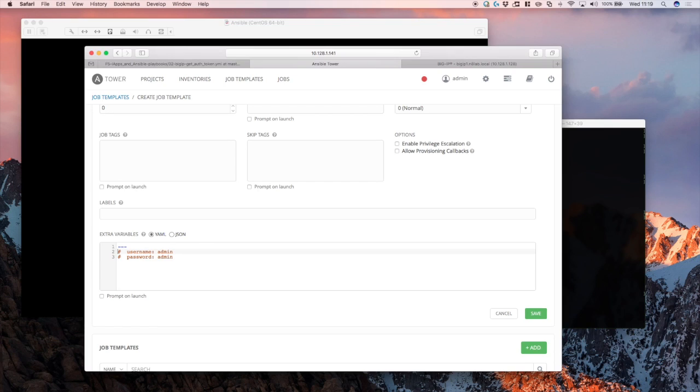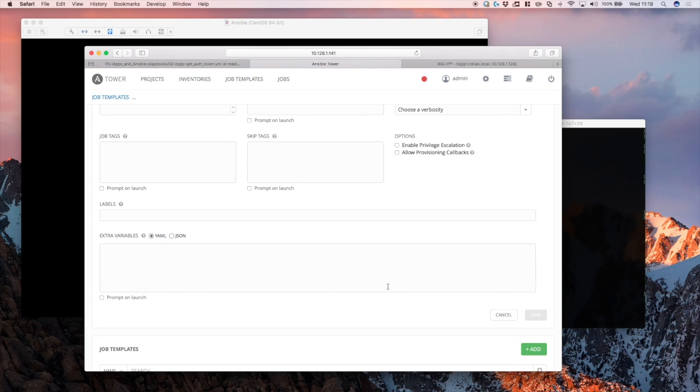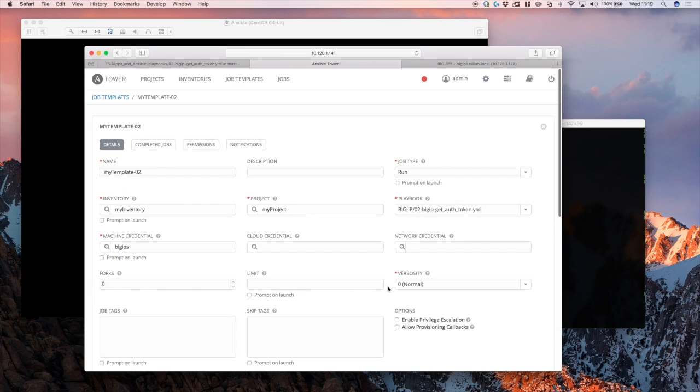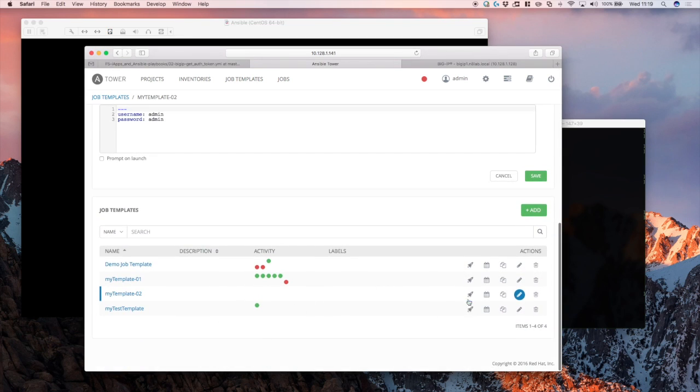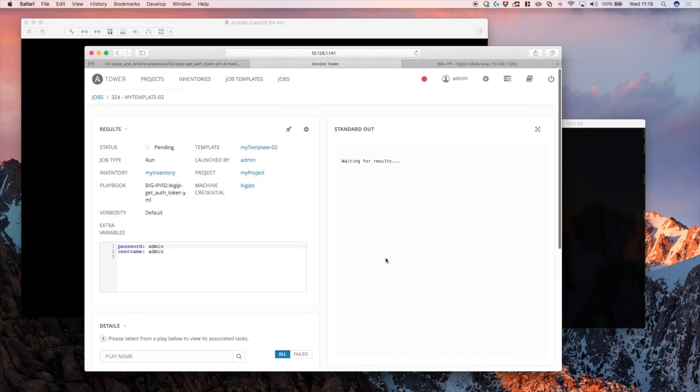Okay, so I'm going to paste these in. They're currently commented out. Now they are not. Okay, and let's run this one. I think I put everything in there. Yeah, auth token. Now we have a brand new one. Click the rocket and go. Wait a few seconds. We'll do a refresh. Oh, too quick.